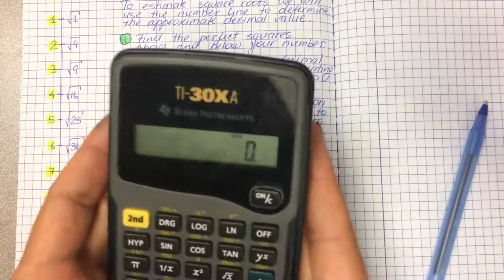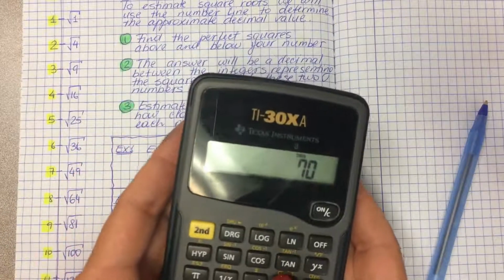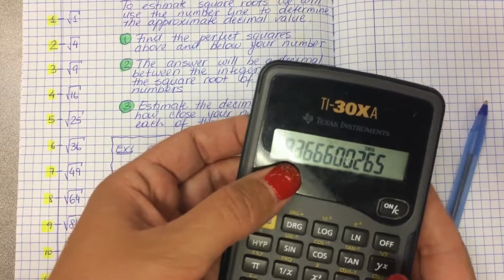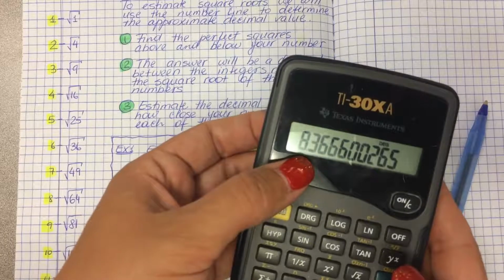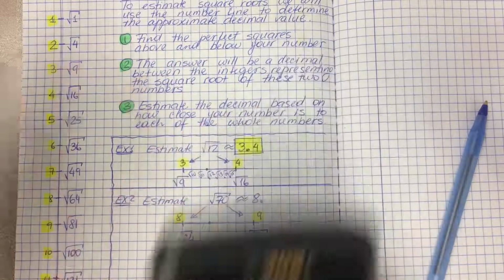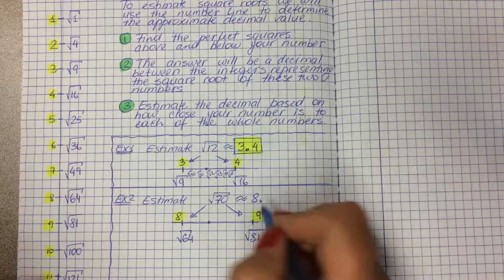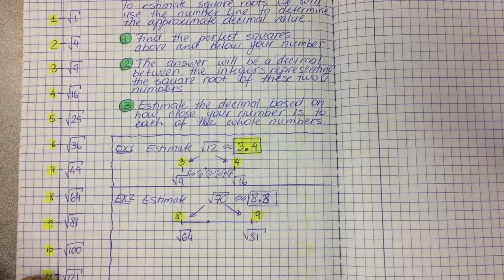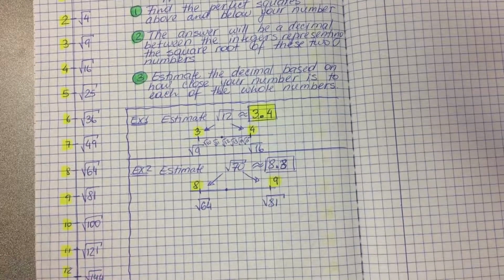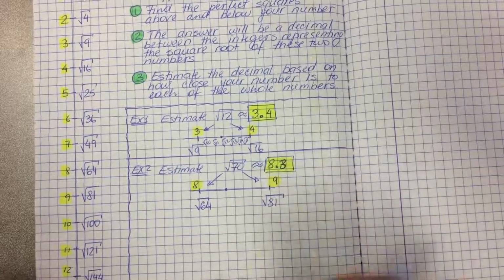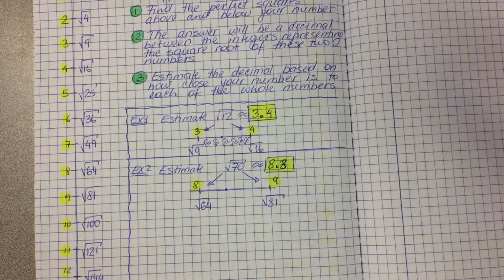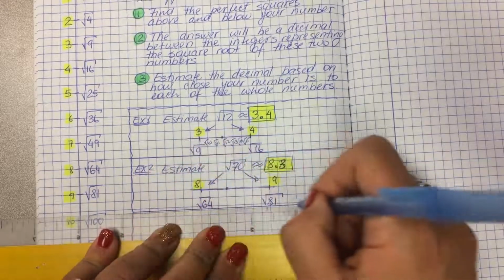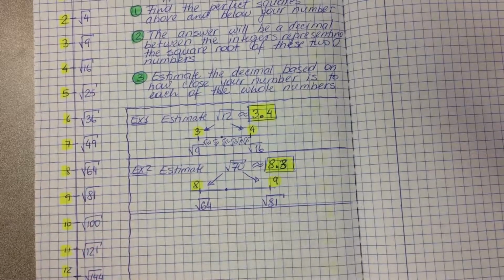Let's see what the calculator is giving us as an answer. 8.3 rounded up to 8.4. So that was a good close guess. I'm going to say 8.3. Why not? If you say 8.4, that's still good enough, as long as it's not an 8.7 or 8.9, which is on the other half, which is closer to 9.